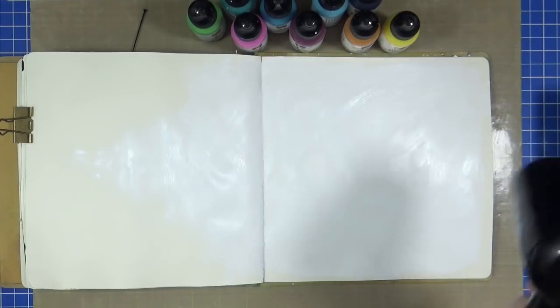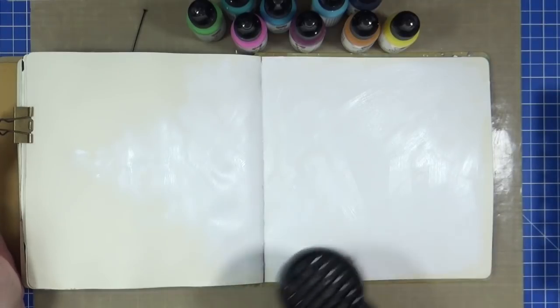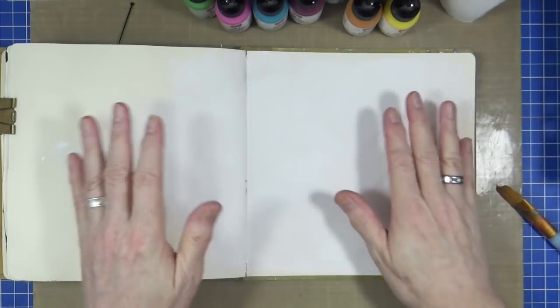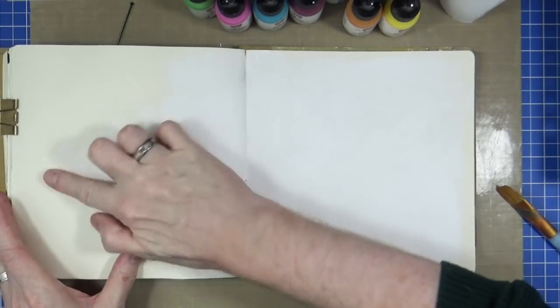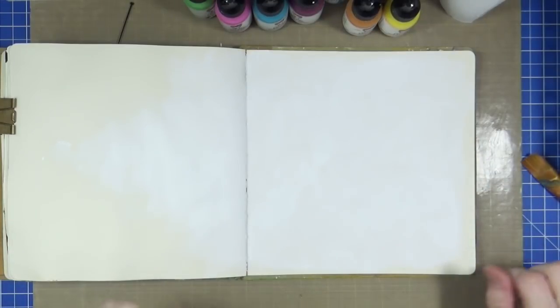Okay. Get this dry quickly and then I'll be back. So the gesso is now dry enough for me to be able to walk on it. Not really. Work. Apart from that bit up there. There we go. Gone now. So I can work on it now. Walk on it. Obviously I've had too much coffee today.